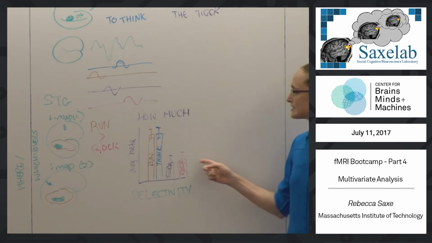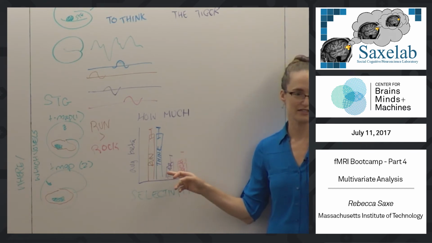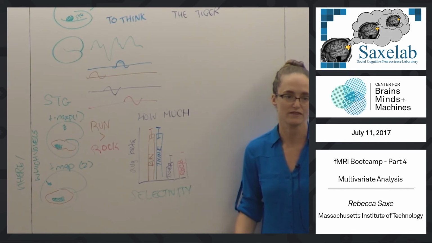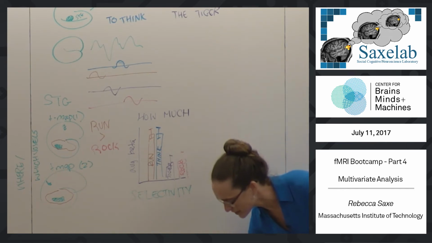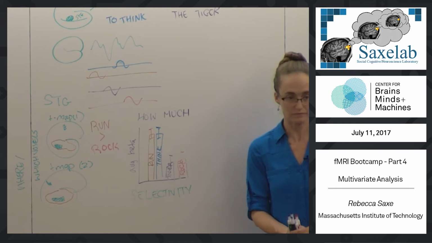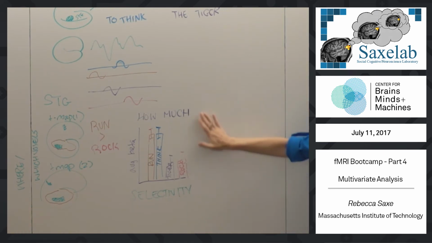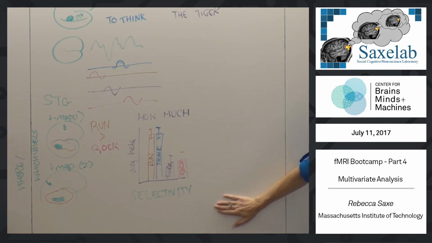Yeah, so in Isabel's case, right, it was a debate about small differences from zero and from each other among the control conditions. How profound is that in interpreting the function of a region? Yeah. It also relates to philosophy and other things. Okay, so that's the how much question. That's a univariate analysis. And the question there is a question about selectivity.